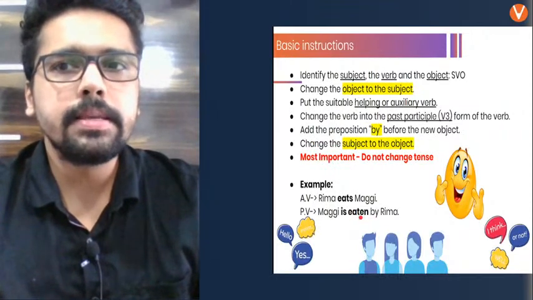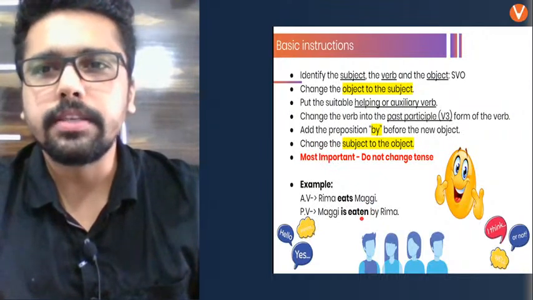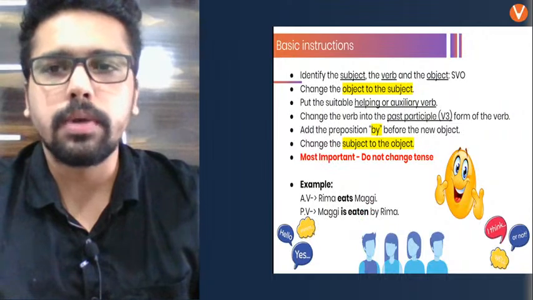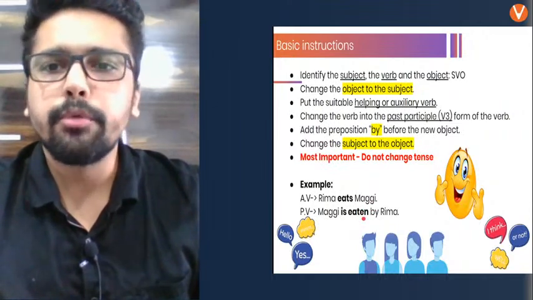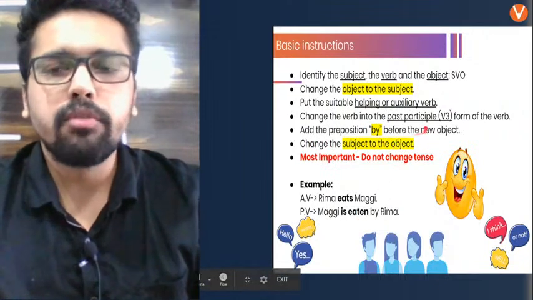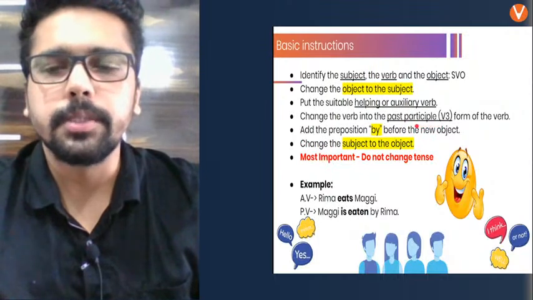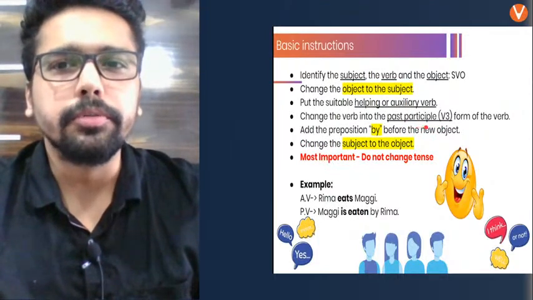I've clearly explained this when we did tenses. In case you have not watched my video on tenses, it was just the last to last video. So quickly go and check it out whenever you have time. I'll try to explain that table again, what we did in tenses, because it gives us clarity about this past participle. That is the third form of the verb.